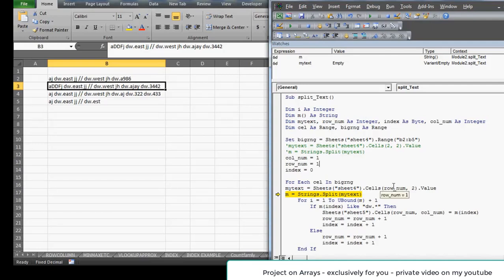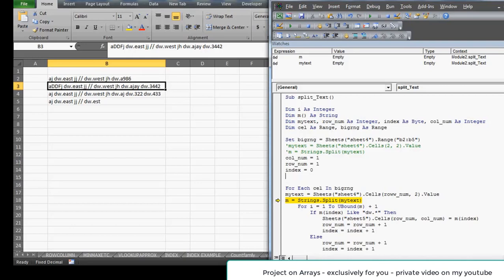So maybe I'll create another row number variable, because I don't want to make any changes in these variables, they are perfect as we have already run the code. Maybe I can call it ROWW, and this has to be the very first point, the 2. Now I'll just rerun this code again, and we'll have to declare the variable as well.